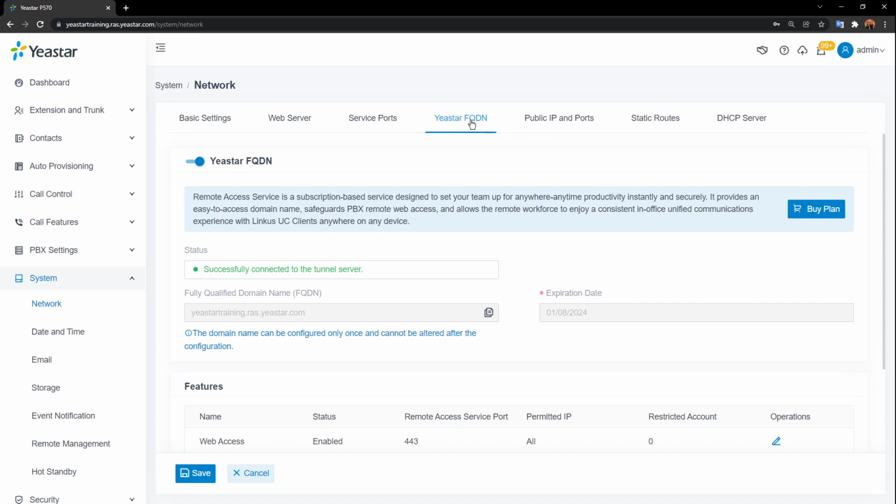So the router can help us to communicate, right? To realize the communication from the inside to the outside, or from the outside to the inside. So port forwarding is a very important step for helping us make our PBX accessible to the public network. So what's port forwarding? That basically means we're going to forward some particular ports, some service ports on the PBX to the public network.